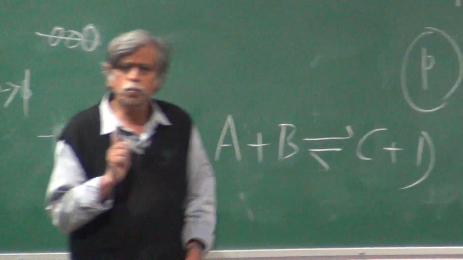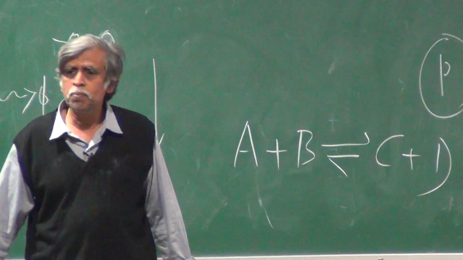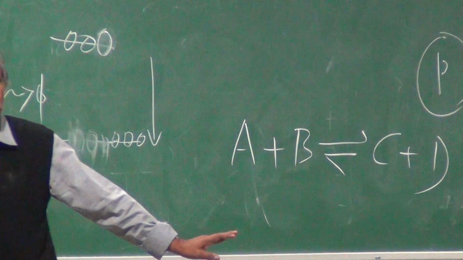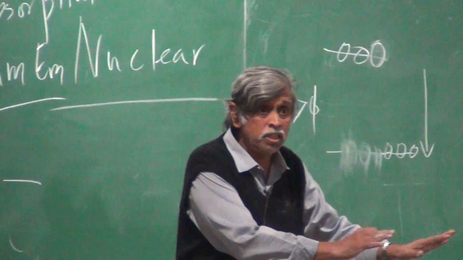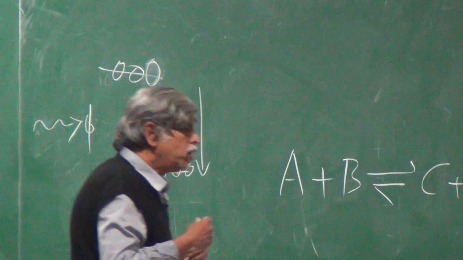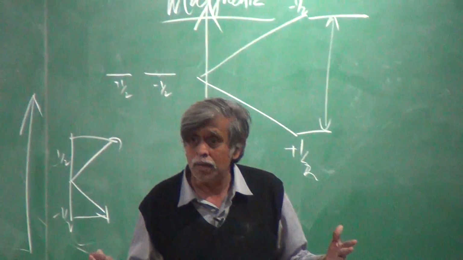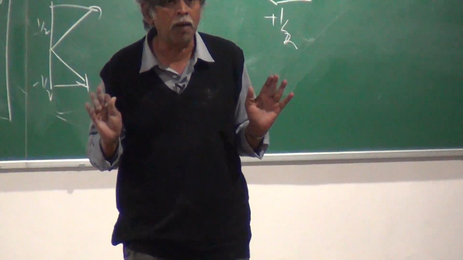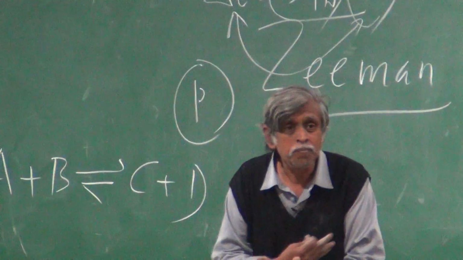And what happens at equilibrium? At equilibrium, it is not that A plus B and C plus D say now we will just keep quiet doing nothing. No. There are as many A plus B's going to C plus D as there are C plus D's going back to A plus B. And we keep using this word, a state of dynamic equilibrium. It looks like nothing is happening, but there's a whole lot of things actually happening. It's not manifested to us because the two rates are equal.